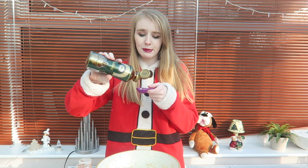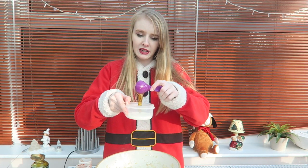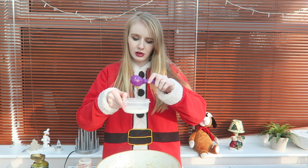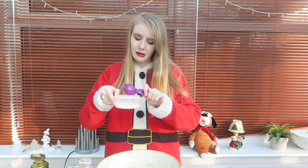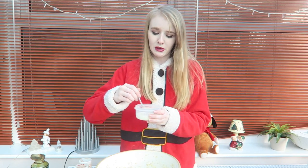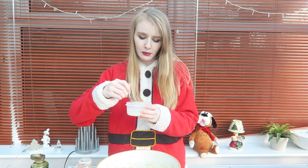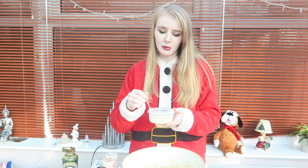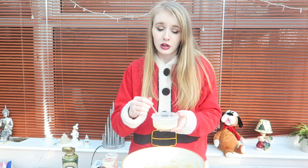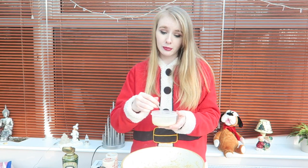Once you're happy with how that looks, you're gonna need 3 tablespoons of milk mixed with 1 tablespoon of golden syrup. So I'm going to do that now because, oh, I love golden syrup, it is so amazing. So I'm gonna add that to my milk and then I'm gonna use my little baby whisk and whisk it together.